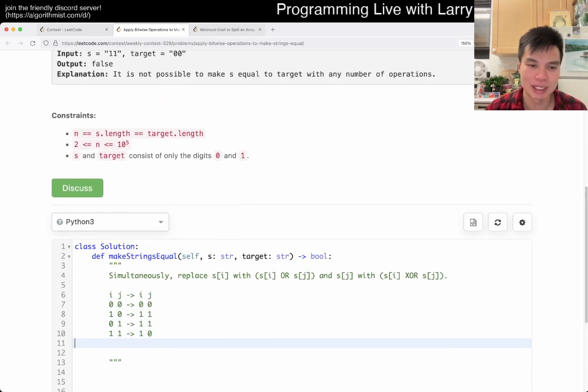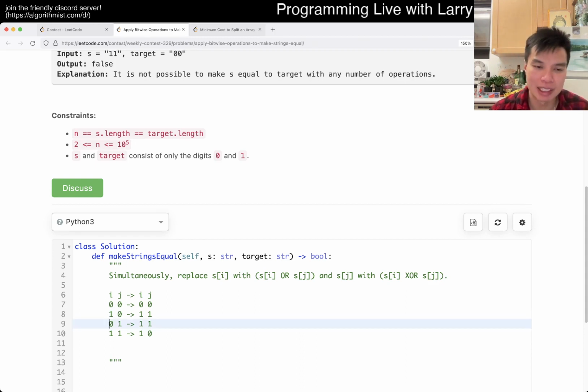This means that if we have just one 1, then you can flip any 0 to 1s. And if you have two 1s, you can flip any other number of bits to 0. So there's only one impossible case. If S contains a 1, then it always will have at least one 1, and that 1 can be anywhere, because you can think of it as shifting it over by flipping one bit on and then flipping the original bit off. So you can have any number of 1s, but you have at least one 1, and you can make any other string.